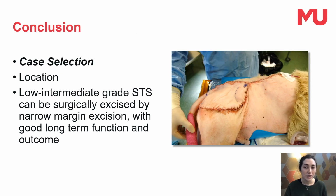In conclusion, our experience would show that despite these tumours being large, where they are in a location that is amenable to primary closure, a narrow margin excision of a low-grade soft tissue sarcoma can have a favourable outcome. Confidence in the ability to completely excise the lesion comes from preoperative diagnosis, for which CT offers the most information around local behaviour of the mass and the feasibility of resection, as well as confirmation of disease stage.